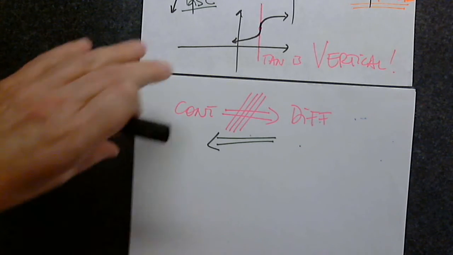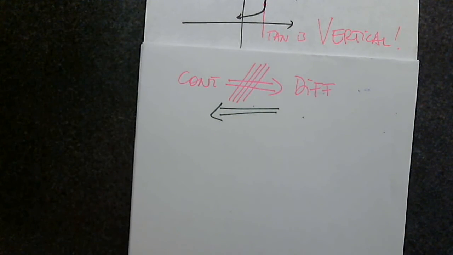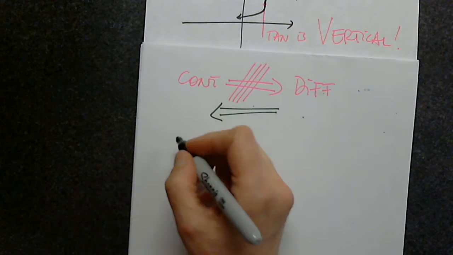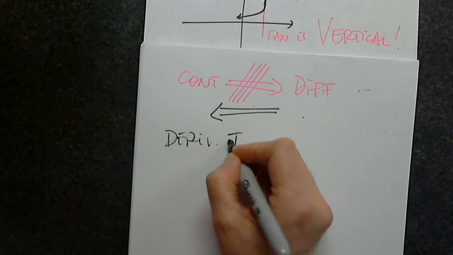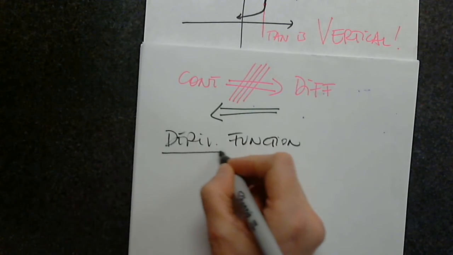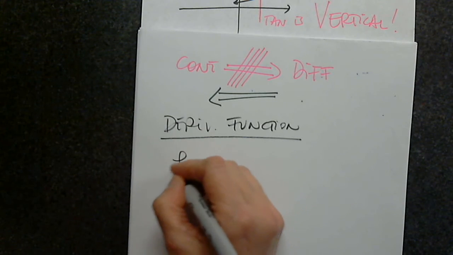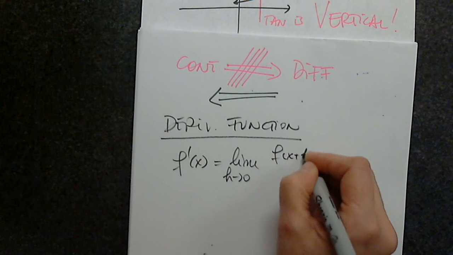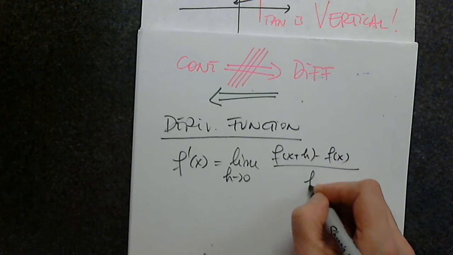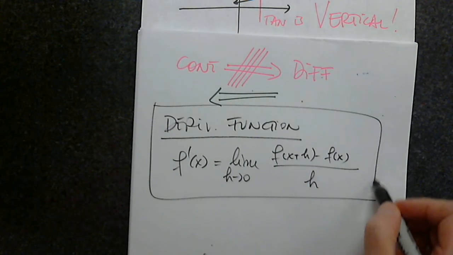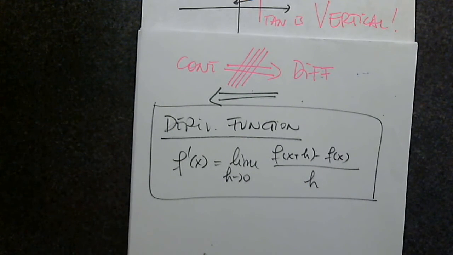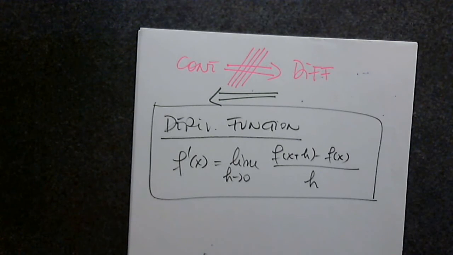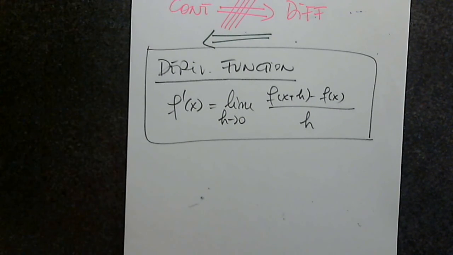There is only one formal definition of the derivative. I'm going to write it one more time. We already know it. So the derivative function has only one definition. f prime of x equals the limit as h approaches 0 of f of x plus h minus f of x, divided by h. This is the derivative function. I would like to choose one function that is extremely important and determine its derivative using the definition.